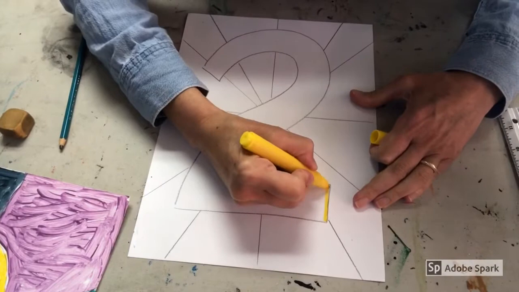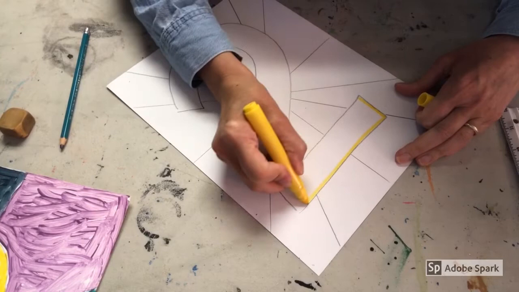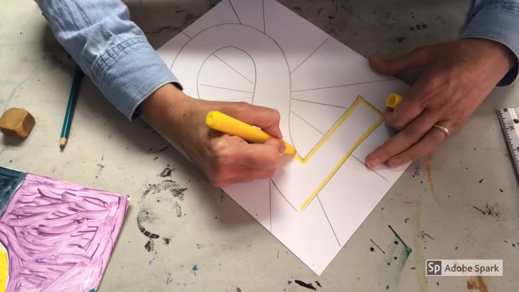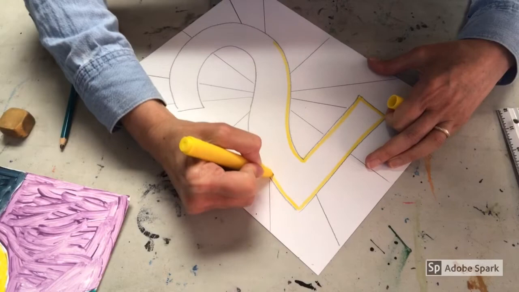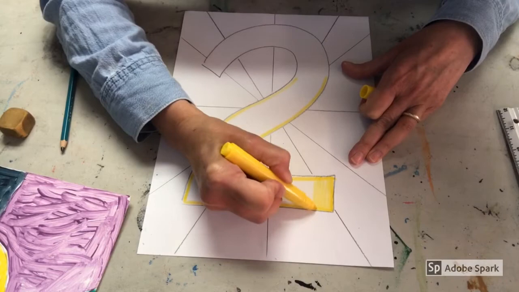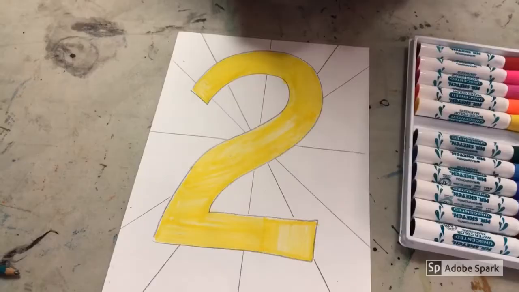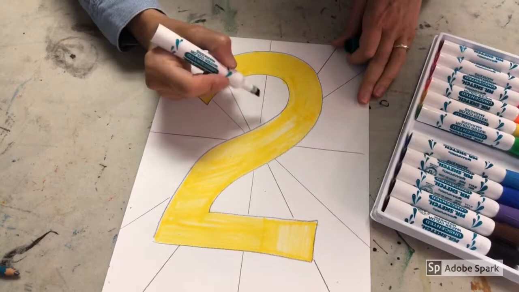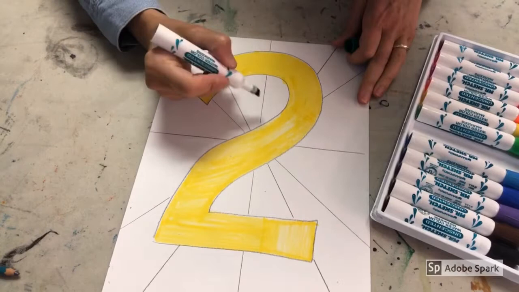The original painting is called I Saw a Figure Five in Gold, so you are going to color in your central number or letter with yellow. I'm using markers here, you could use paint, crayons, colored pencils, really whatever you have. Notice I am using the edge of the marker to first outline, creating that bumper which is going to help me as I color in. Then use the flat side of the marker like a paintbrush to fill it in like this.